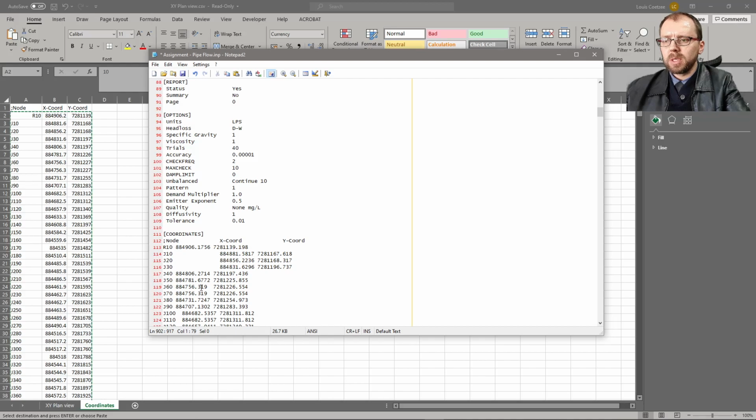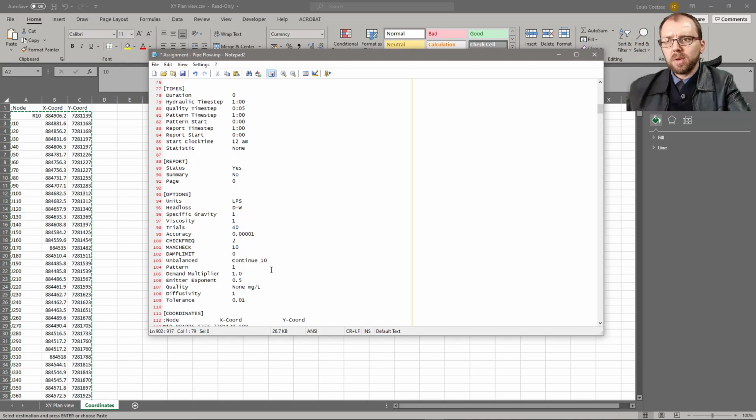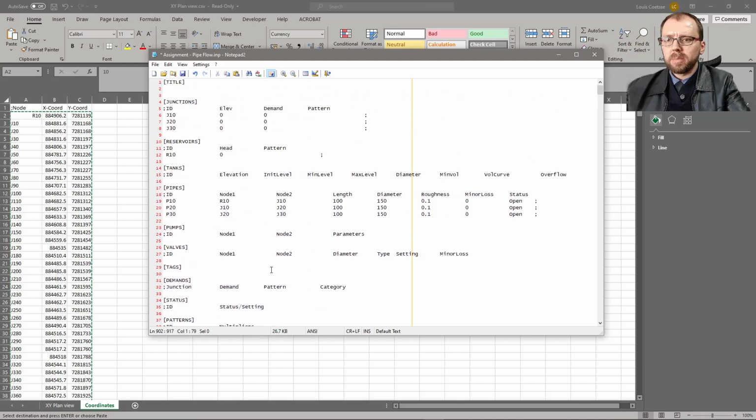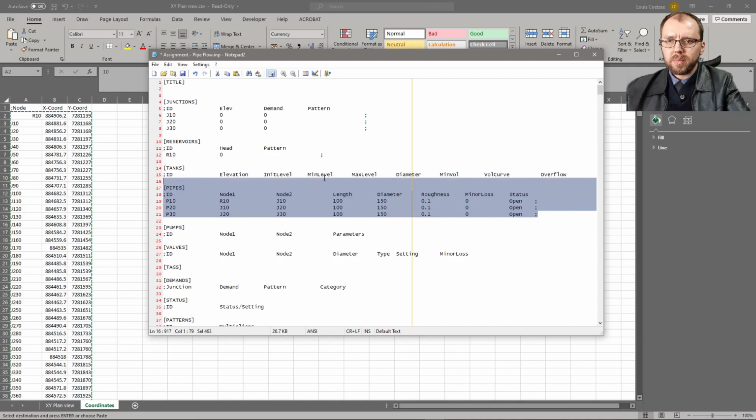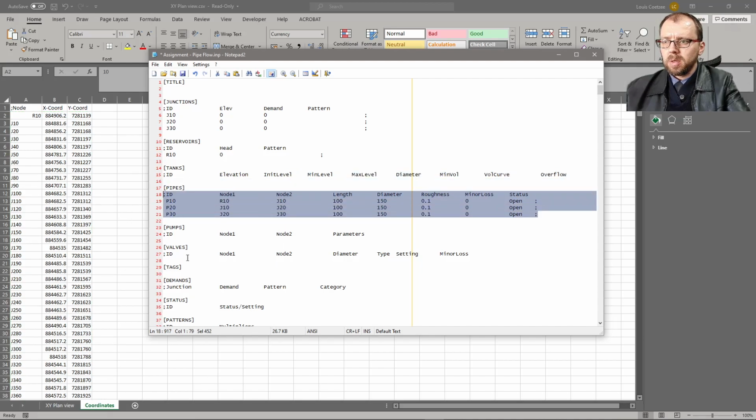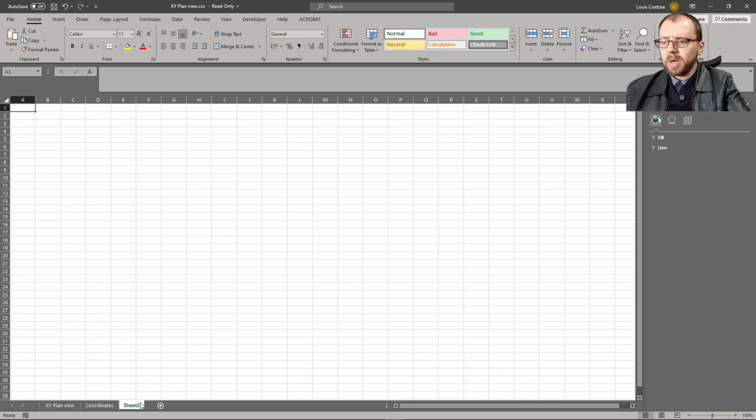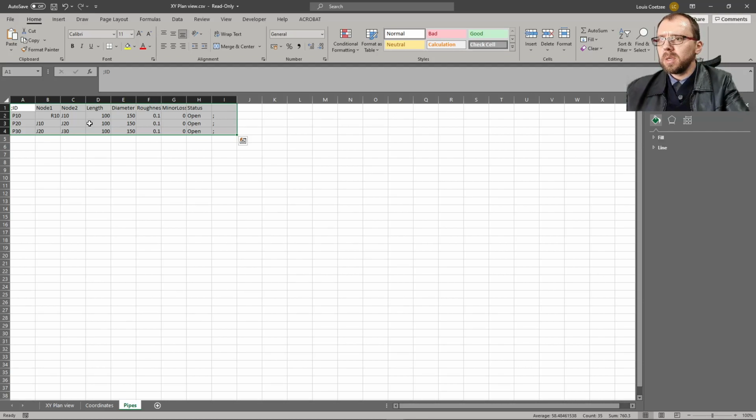Don't worry too much about the spacing, as long as there's a single space between each individual value. Next is the pipes. The pipes, we would copy again from the IMP file, rename it as our pipes, and paste it in.